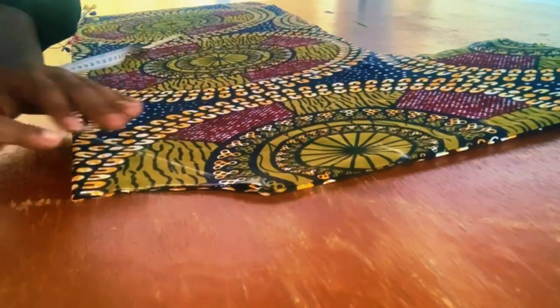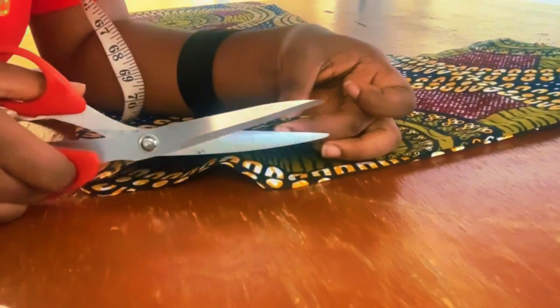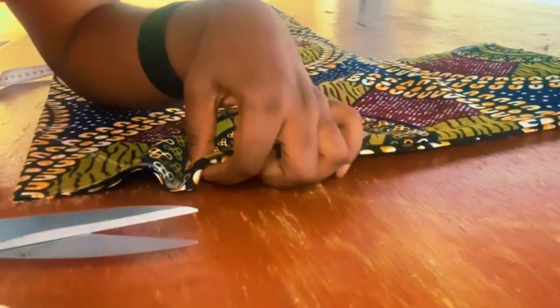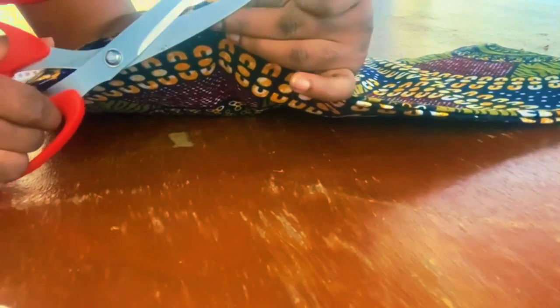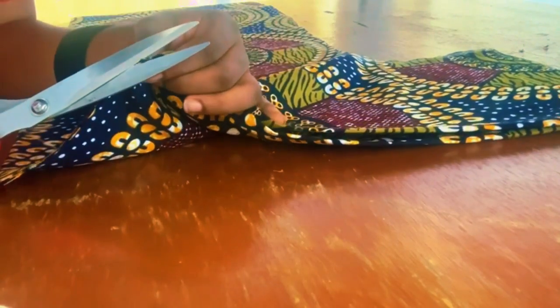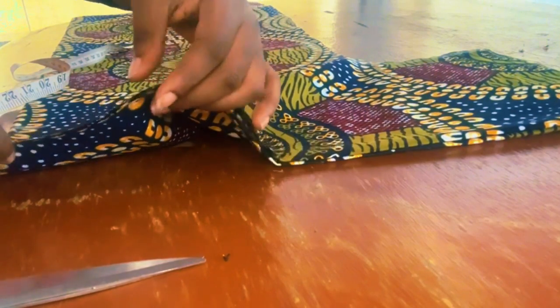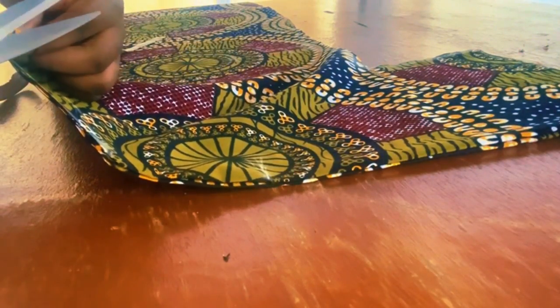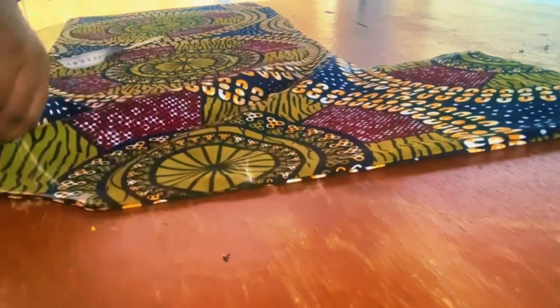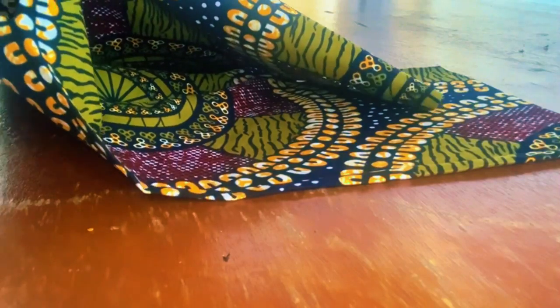So guys, the front, this is the front, this is it. So before we separate the back from the front, we are going to notch. So take it and notch. So we gave it a little notch by the neck side, then come here and also give it a little notch. So this is it. So let's separate the back from the front.